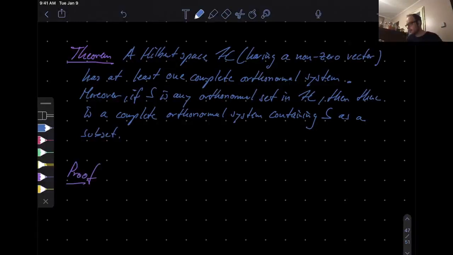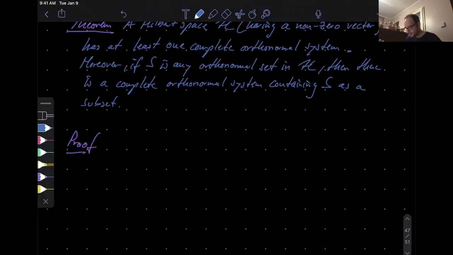So I will write a few lines and then we will stop, because we need a tool, which is Zorn's lemma. Zorn's lemma I summarized in section 1.1 of the lecture notes. This has to do with relations and order relations. So before you watch the next video, it's good to read ahead on Zorn's lemma, and in particular refresh your knowledge about relations, equivalence relations, reflexive, transitive, symmetric, and so forth. I will also do a review in the next video, but maybe as a homework assignment, do it already in advance. So how is this proof going to work out?